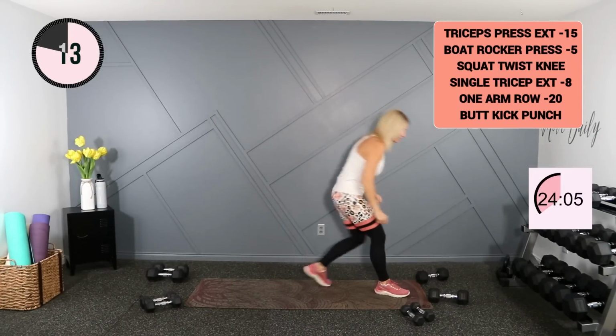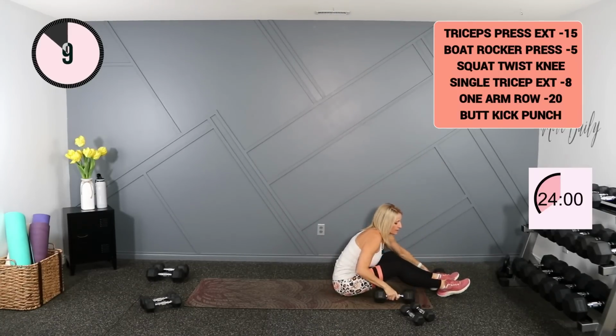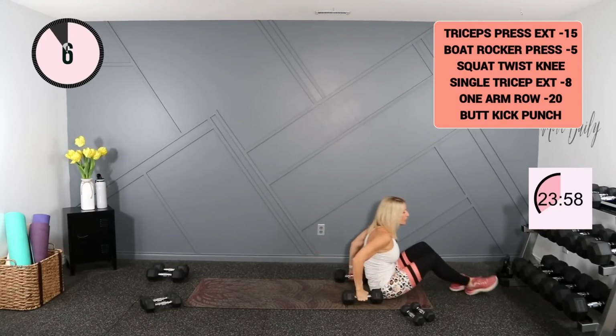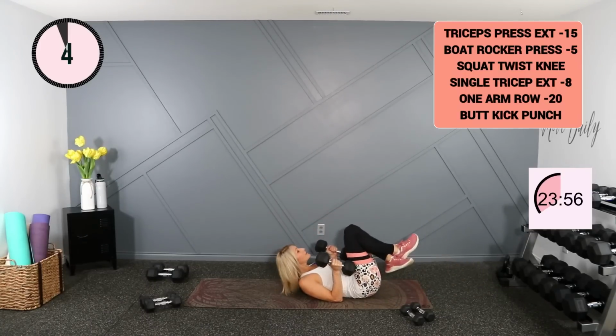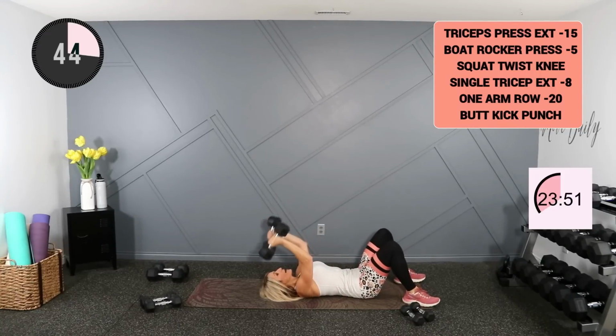All right, round three. Tricep press again. Palms are facing. Press it here and back.